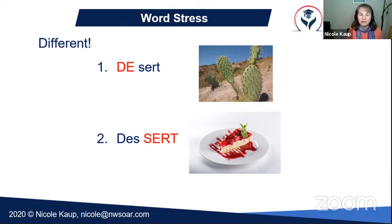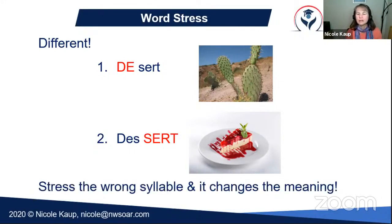And the second word, dessert, the same thing is happening, but I'm emphasizing the second part of that word, dessert. And if you put the stress on the other one, you cause confusion for your listener there. In this case, you're changing the meaning. In other cases, it likely just makes the word unintelligible. I just won't catch what you're saying. And that's the most likely situation. I just don't quite get what you're saying and look at you blankly.